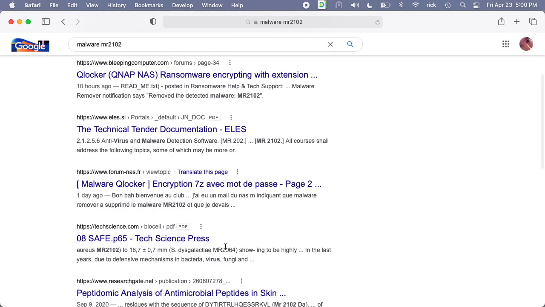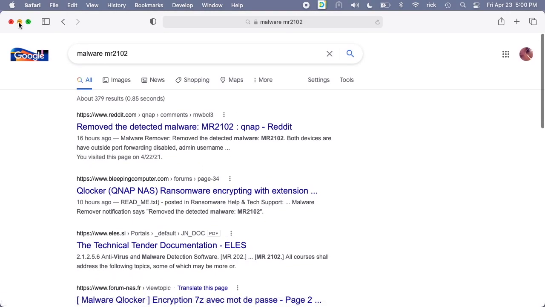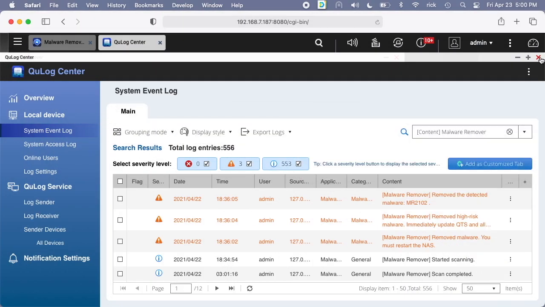I've been seeing it in the news that there's this malware on the QNAP NAS. So in this video, I'm going to walk through shutting this thing down so hopefully no one can get back into it. I unfortunately have no way to decrypt the drive without paying. I don't know if there's going to be a way to do that. Sometimes they get the key and they can figure that out.